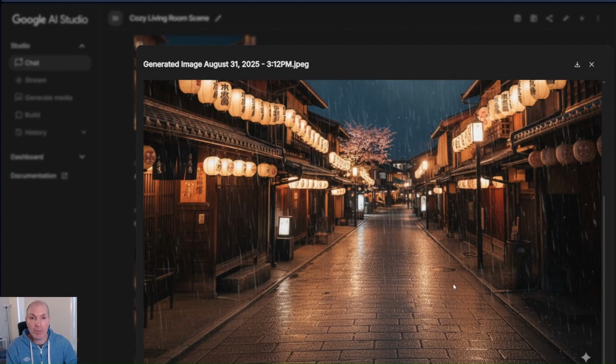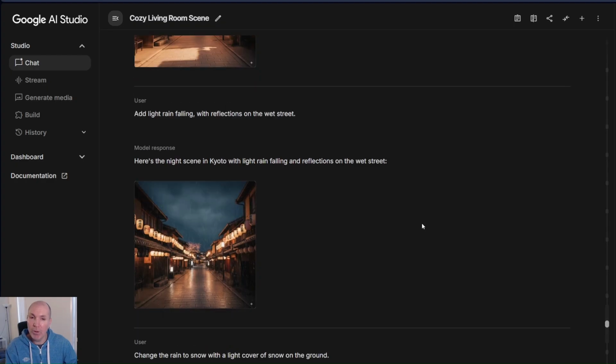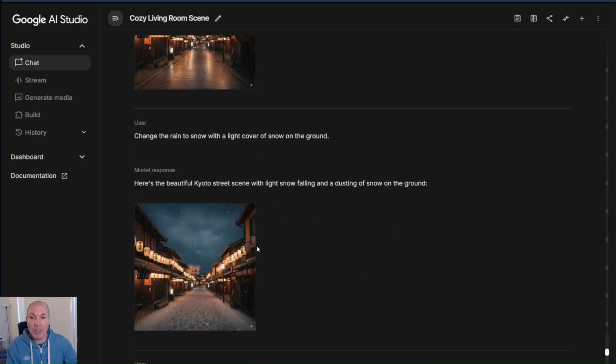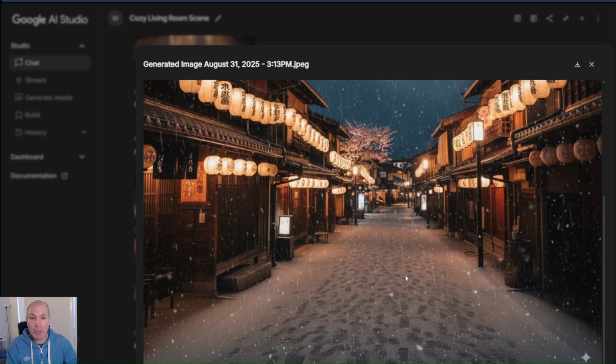Very nice. And then I thought, well, on the weather, let's change the rain to snow with a light cover of snow on the ground. And it generated an image with snow, the snow falling and snow on the ground.